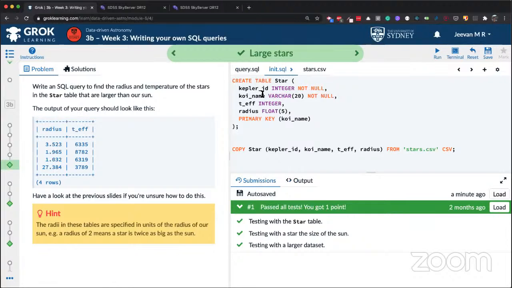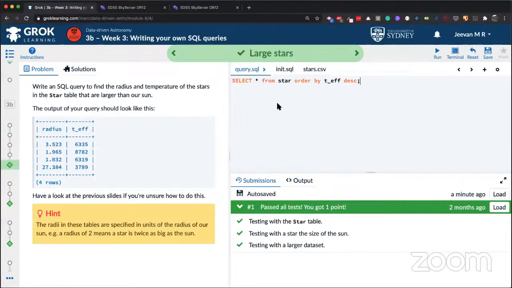So yeah, we have Kepler ID. Basically, there are two tables, right? I think that's clear. There are stars and there are planets. What you're trying to do initially is get familiar with how to access data from individual tables like stars or planets. And this code that he's displaying right now is for creating the table itself.